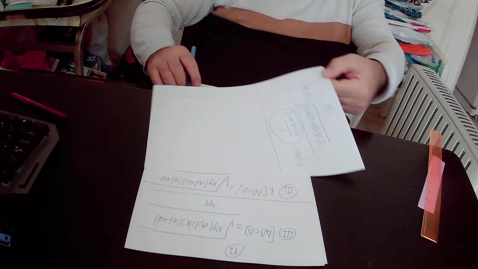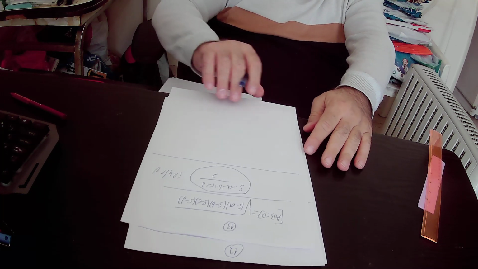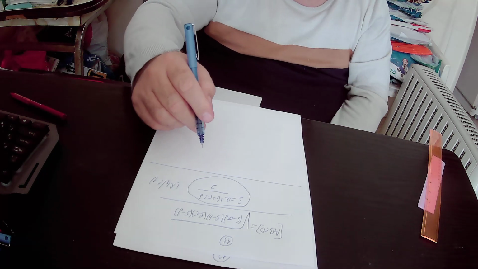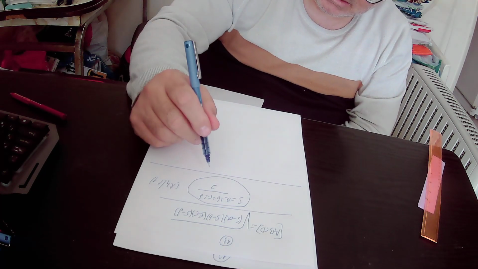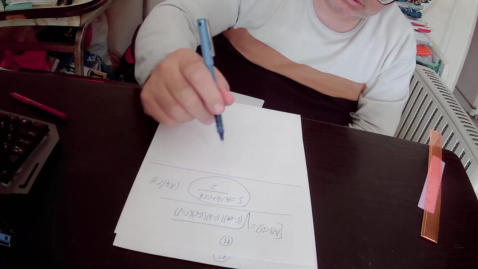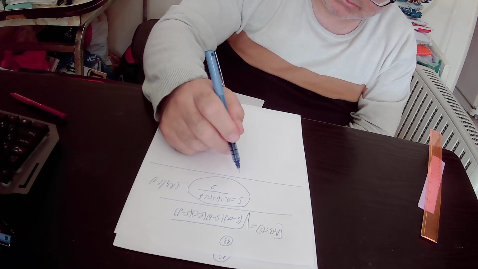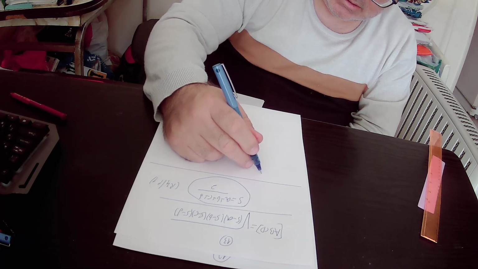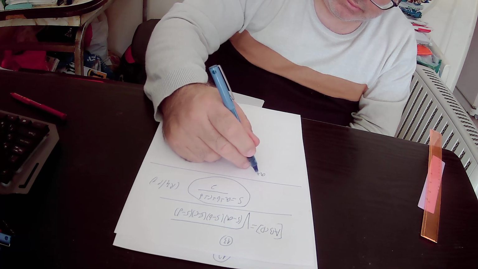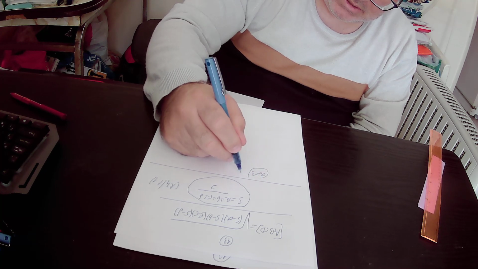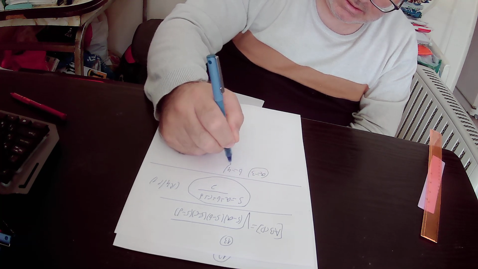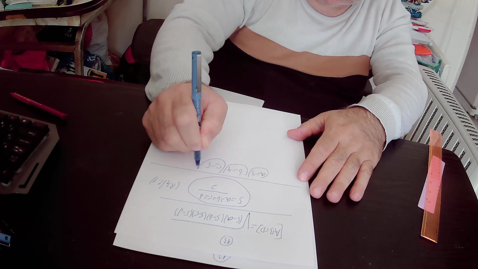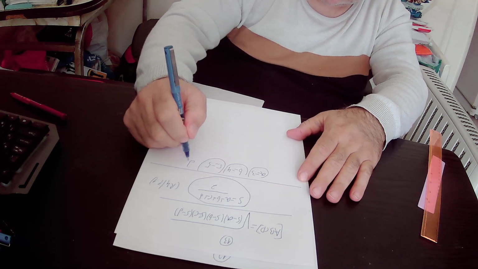So I will write down the values of A, B, C, and D, and we will put the data inside these two equations in order to find the value of S and the area of quadrilateral ABCD. We know that A equals 3 units, B equals 4 units, C equals 5 units, and D equals 6 units.